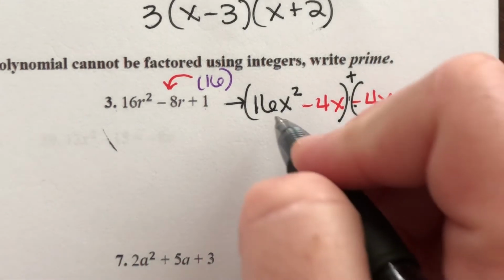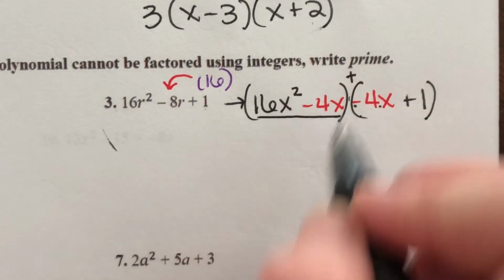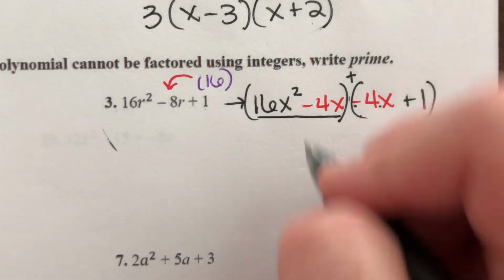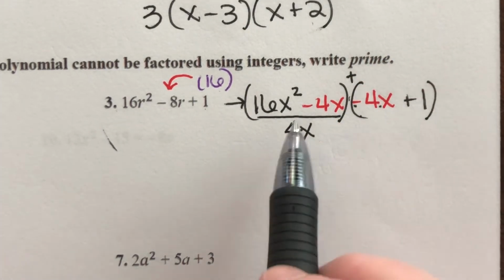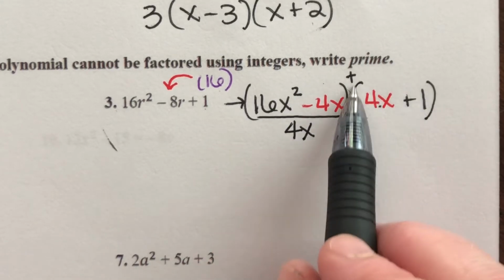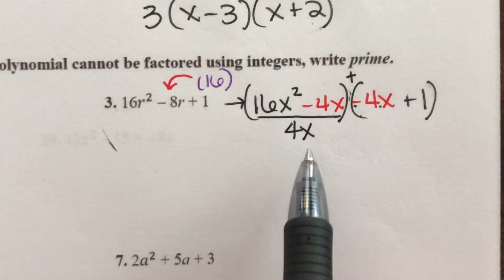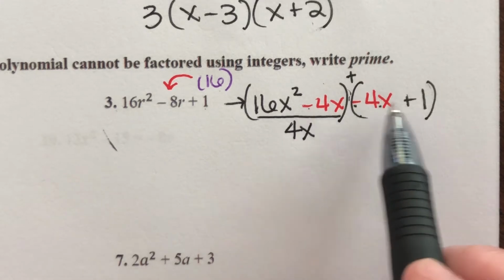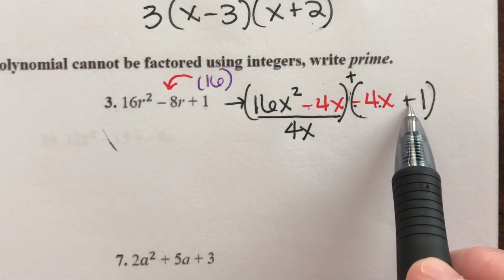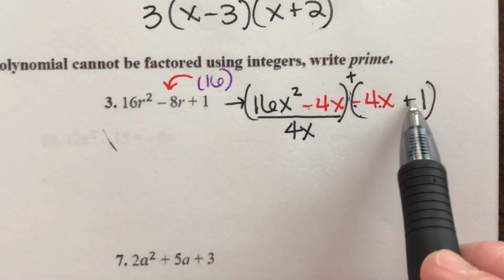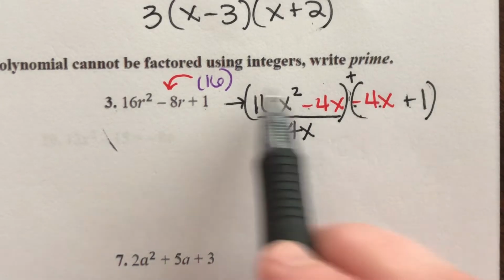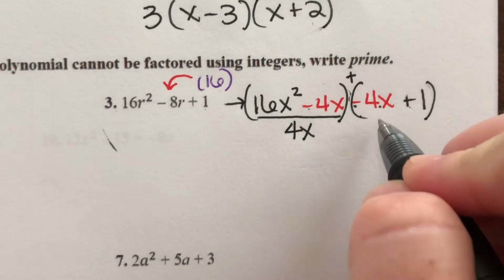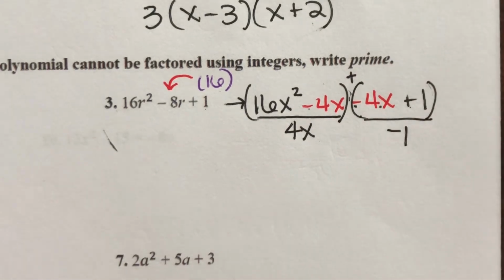Okay, so now I want to factor. So what can I divide both of these by? Looks like 4x. And what can I divide both of these by? Well, remember, I want the middle to match. So right now, there's a minus sign in the middle, right? Over here, there's a plus sign in the middle. So is there anything I can divide by to change that plus sign to a negative? And this is negative, and I want it to be positive. So I'm going to divide by negative 1. Okay, and I'll show you what happens.